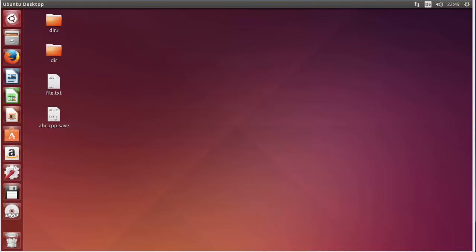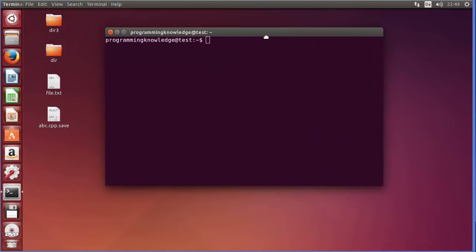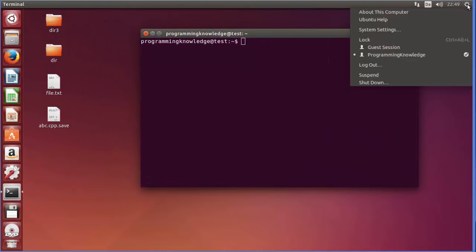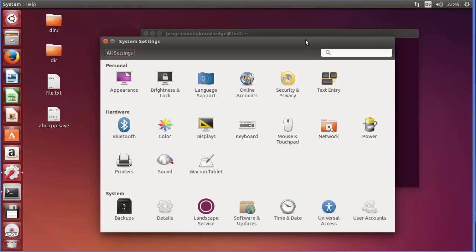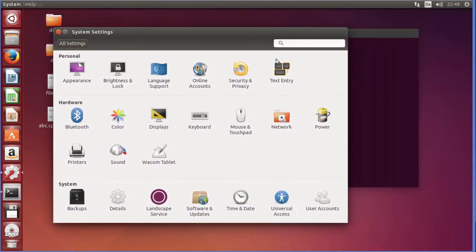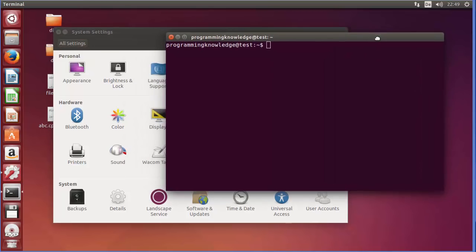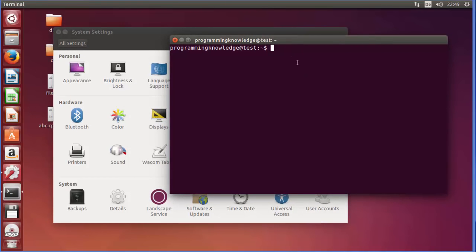In this video we will see how we can use the kill command to kill processes in Linux. So let's get started. First of all, I'm going to open my terminal, and for example I will start some process. I will go here and start System Settings. Okay, now I know that this is called Unity Monitor, so I will use the kill command.